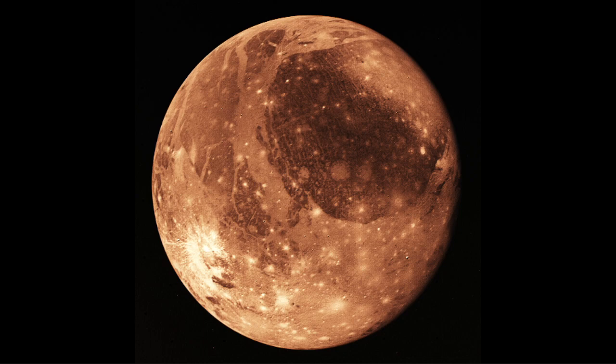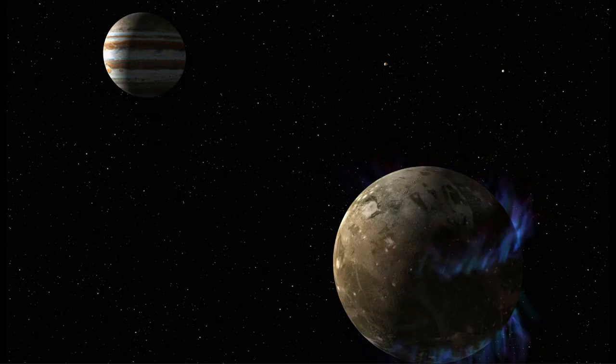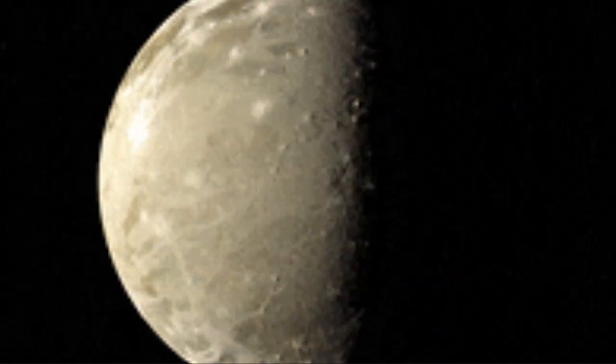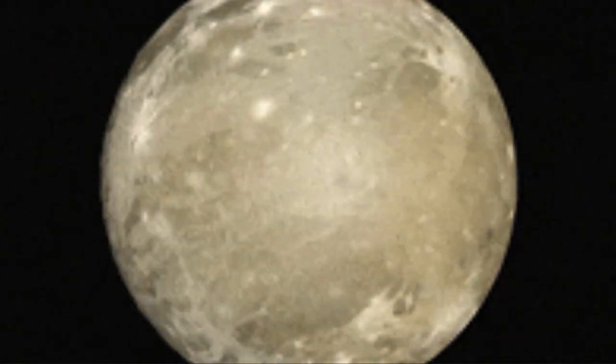So I hope now you have a better and greater understanding of the general knowledge of this moon. To recap, it is the largest moon in our solar system, with its unique magnetic field, potential subsurface ocean, and dynamic geological features. It's a very special moon and intriguing in every way possible when you're into this kind of stuff like me, and assuming that you're watching, you as well.